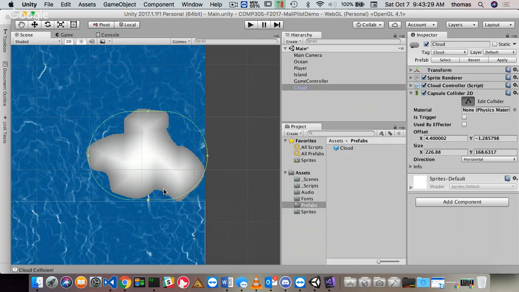So this isn't a bad collision. I want to see if we can use this kind of collider on the cloud object. The cloud object is what I really have problems with more. I'm going to click on apply. So all my clouds have this one right now. Okay, let's try this one and see what the difference is, if I'm any better.